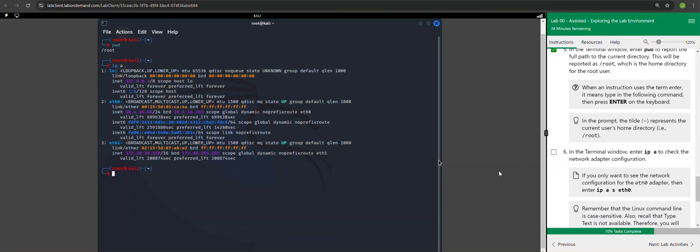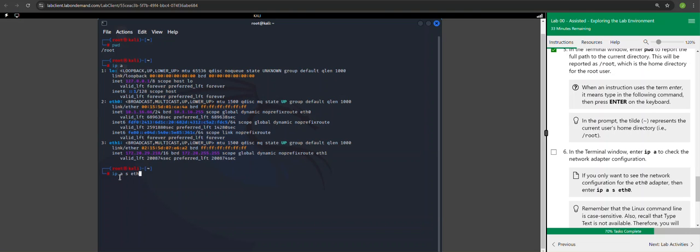If you only want to see the Ethernet, these are all your Ethernet adapters that are attached to this virtual machine. So eth0 is the first Ethernet adapter in here, and then it goes 0 and then 1. If there was another one, there would be 2, followed by another one, that would be 3. So if we only want to see the statistics or the configuration of eth0, you can go ahead and type ip s eth0. And here we go.